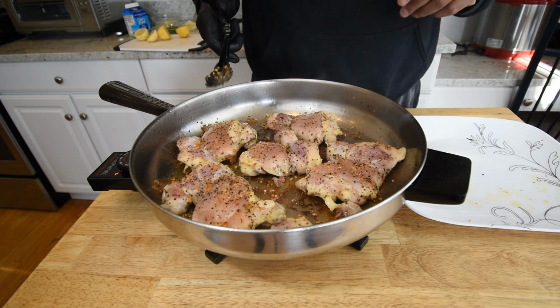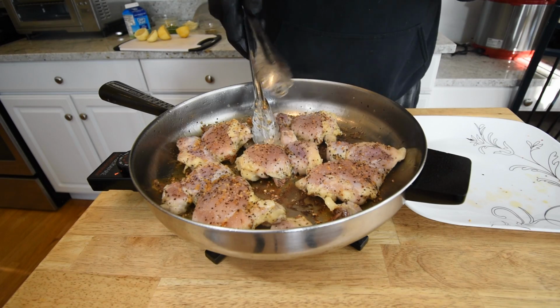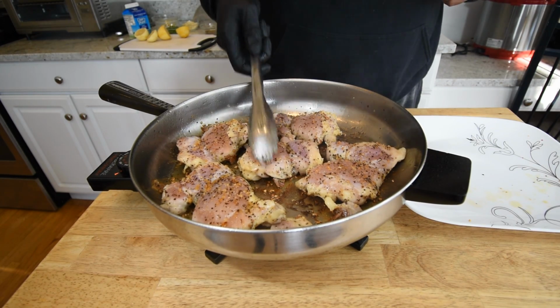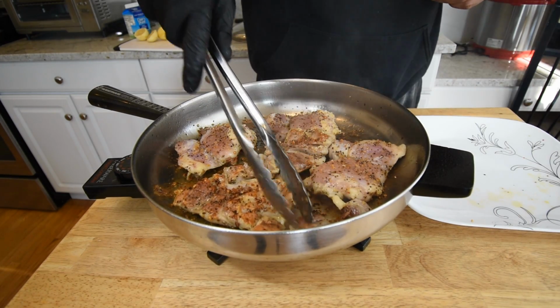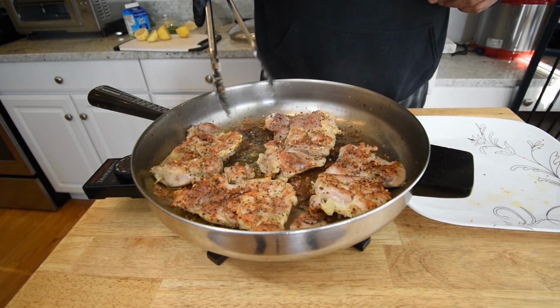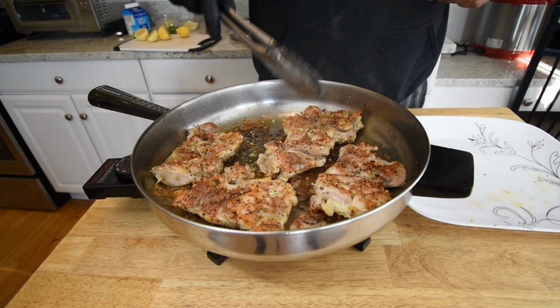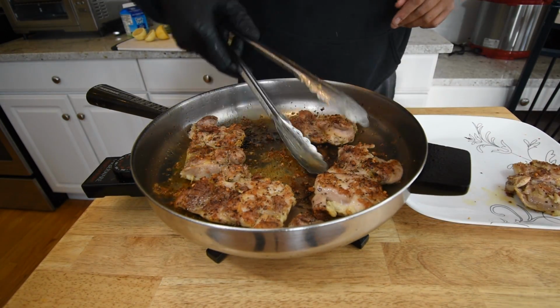Now this chicken's been going for about 6 minutes on medium high. You can tell when it's ready to flip the chicken when it just releases from the pan easily. So we're gonna let this other side go for about another 5-6 minutes. Now that we have the other side browned, I'm gonna remove them and set them aside on a plate.